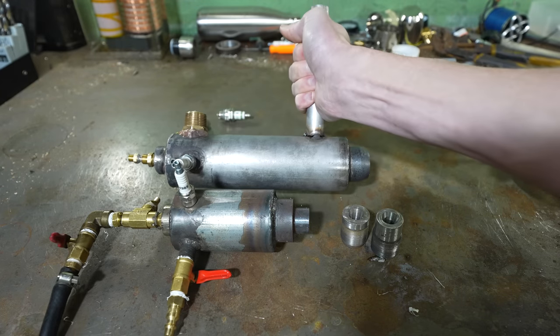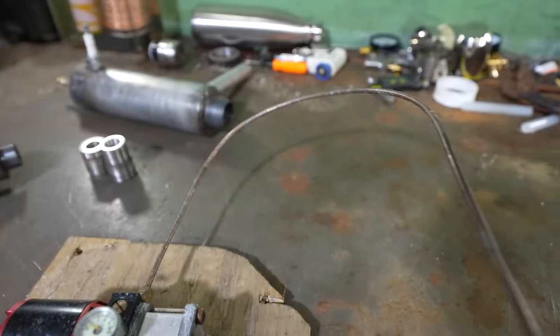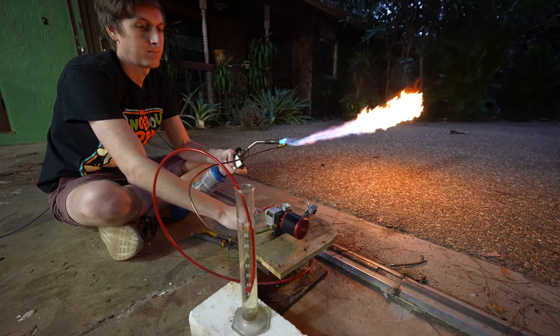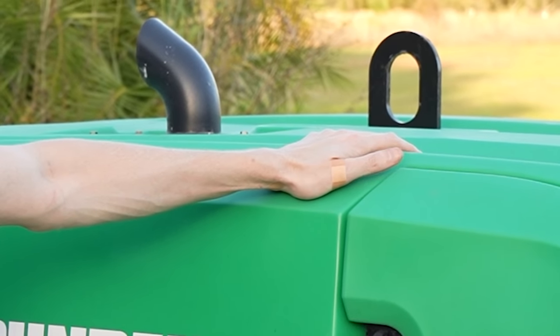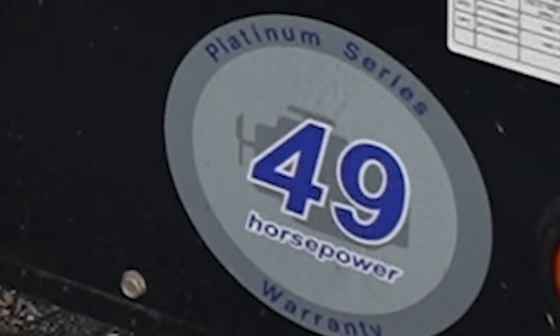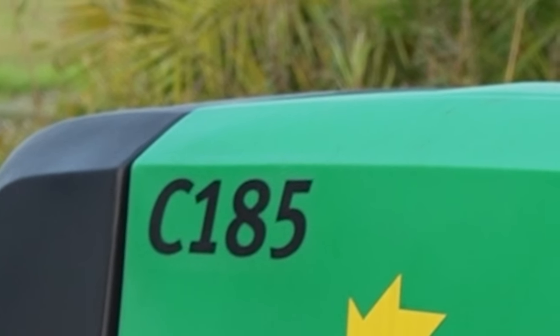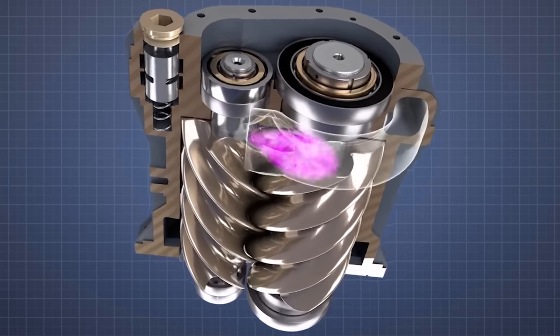The new rocket is twice the size of the first one, so that means that it needs more fuel. And I've got this little hydraulic pump that can pump up to 1 liter per minute at 700 PSI. So I've got the rocket, I've got the fuel, now I'm going to get the air compressor. And she is, how you say, muy bonito. 49 horsepower, dual air outlets, 185 cubic feet per minute. Inside, she is powered by two rotating screws.